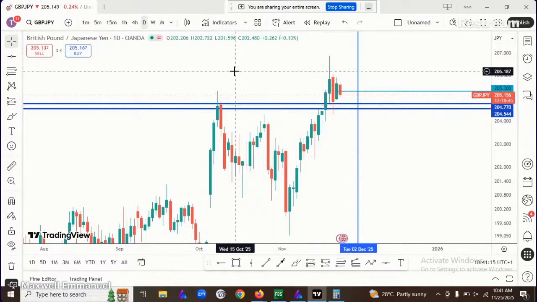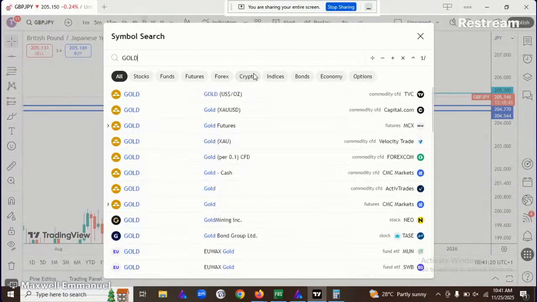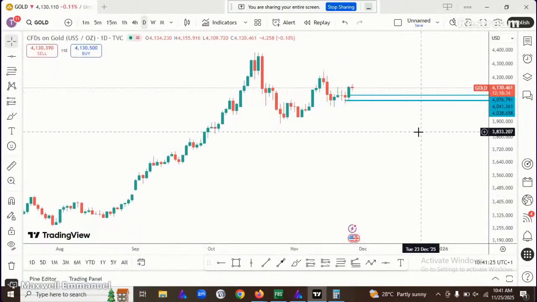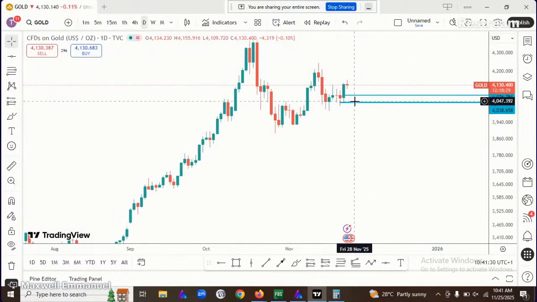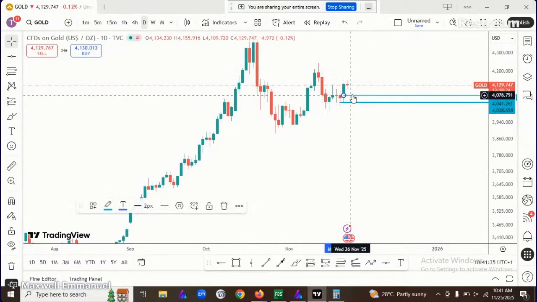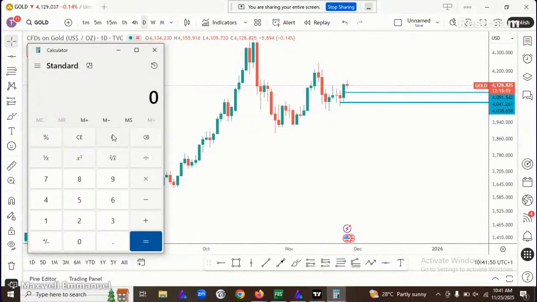Okay, so that's it on GJ. Let's look at gold before we look at EA. Gold, daily. If you calculate the range for gold yesterday, the average for gold yesterday, I think the average is around this area. So there is a high probability price will come and test the average. Let's get the average. Let me average.